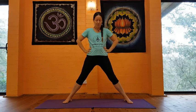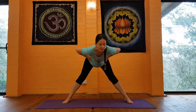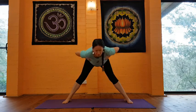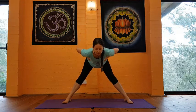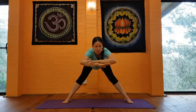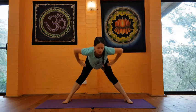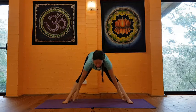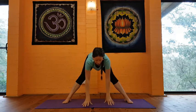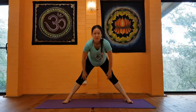So in standing position, we put our hands onto our hips. We inhale and exhale, slowly bend forward, just as far as it's comfortable to go. If we don't really want to have too much inversion and we don't want the blood to reach to the head, then we can just stay here as well. We can even rest onto something in front, whether it's a chair, something like that, back of a lounge. Okay. Otherwise, you can come down further, reaching for the heels, whatever is comfortable for you to do. Or you can keep the fingertips on the ground.